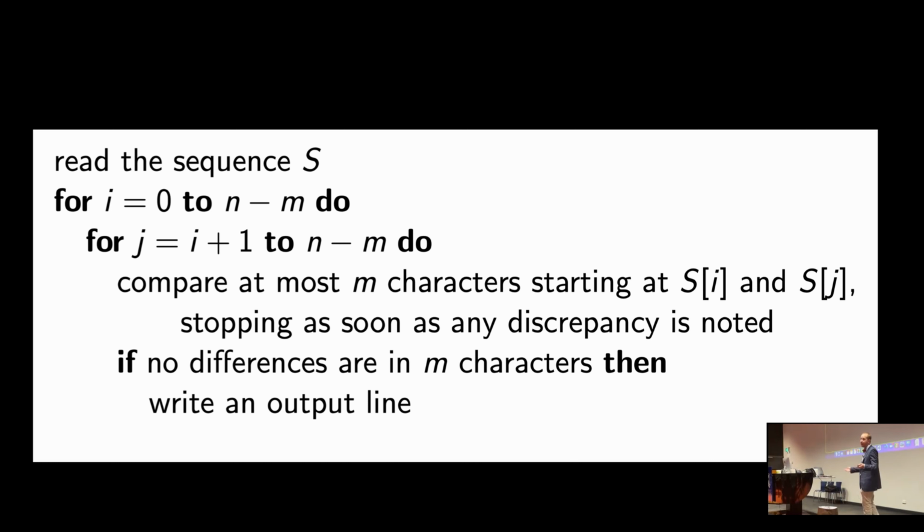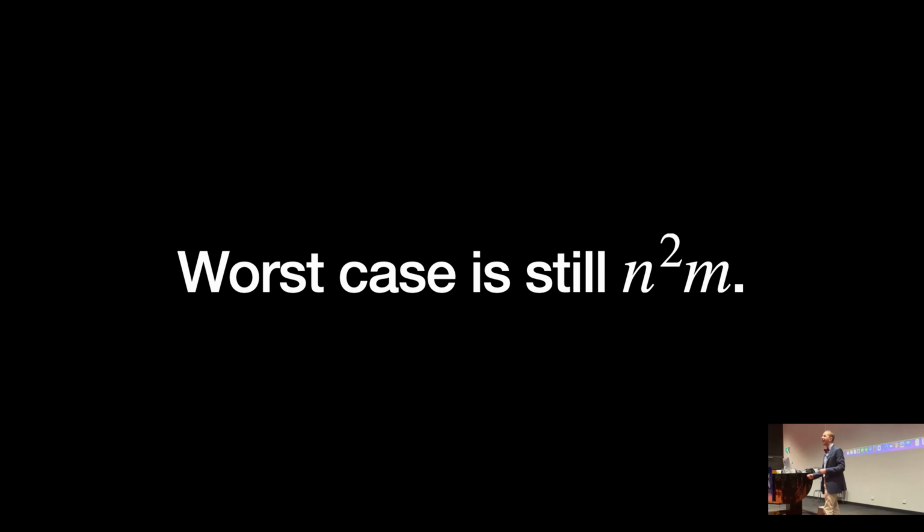This is actually much faster when you run it, but still n squared m in the worst case, assuming that someone has constructed a perfectly mismatched set of strings such that every time you check, they've got as closely matching as possible, except the very last letter is wrong. So if someone's being malicious and gives you a bad input, this can still be really bad. It's just that the average case is improved.